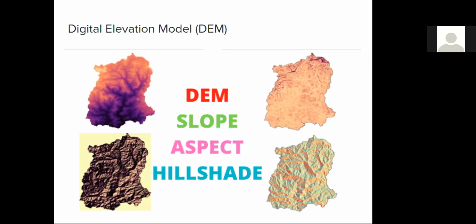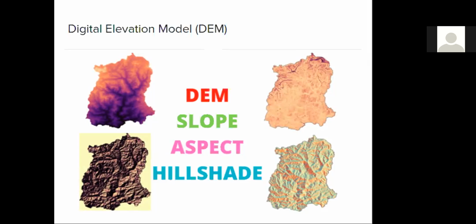That shows the slope. So slope is the steepness or the degree of incline of a surface. It can't be computed from the LiDAR points directly, but it can be calculated from the DEM. There's a mathematical formula behind it. We're not going to go over it because the computer calculates it all for you.